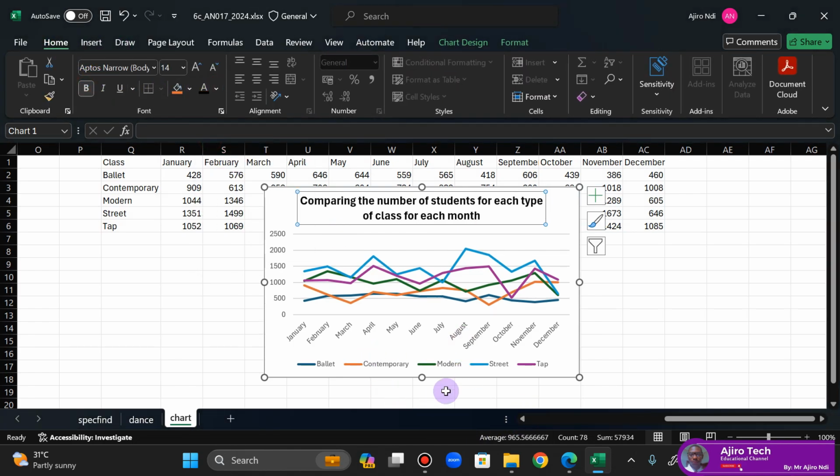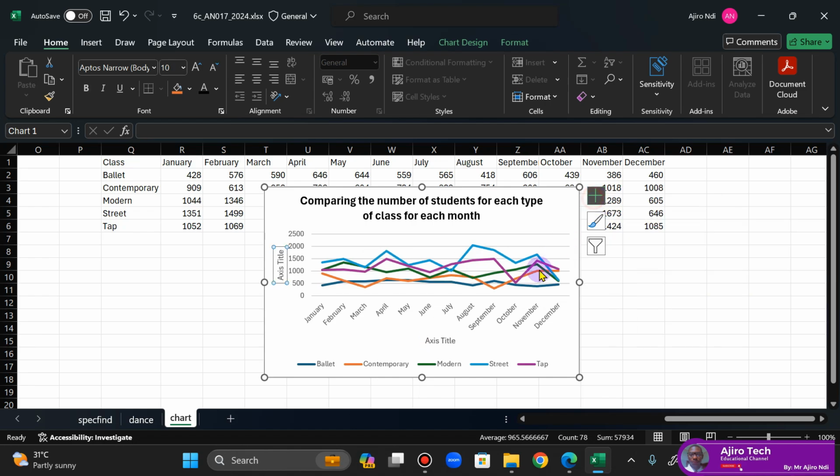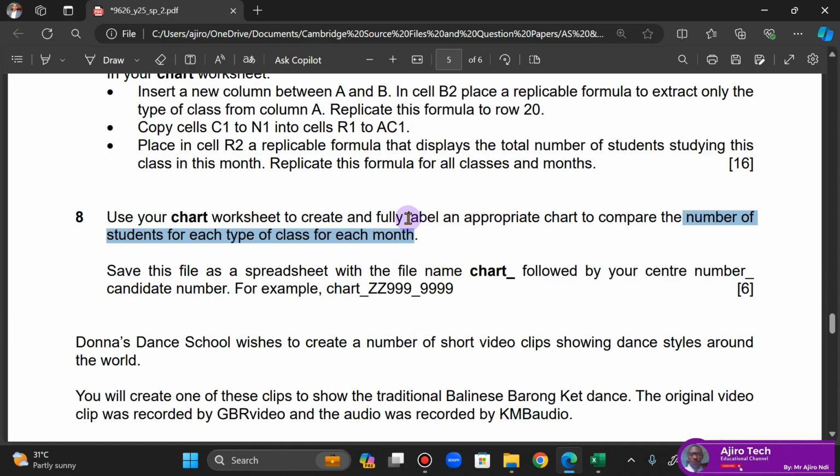Now I'm going to also add a category axis title and then a horizontal as well. So category, which is the primary vertical and primary horizontal. So for my axis title, I'm going to check both of them because it needs to be a fully labeled appropriate chart.